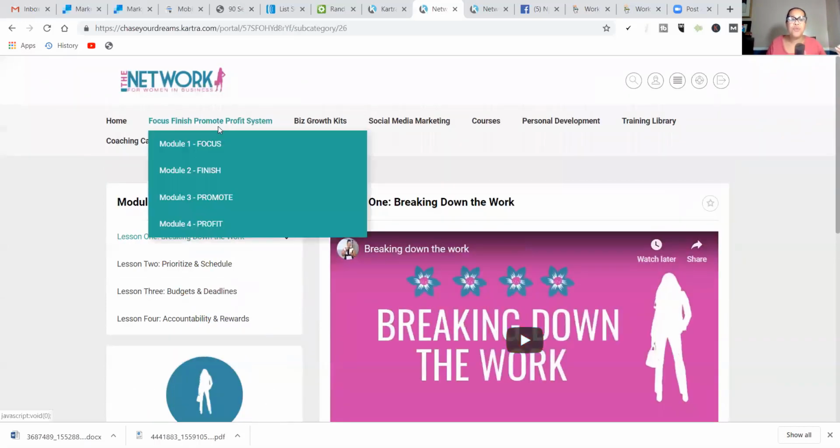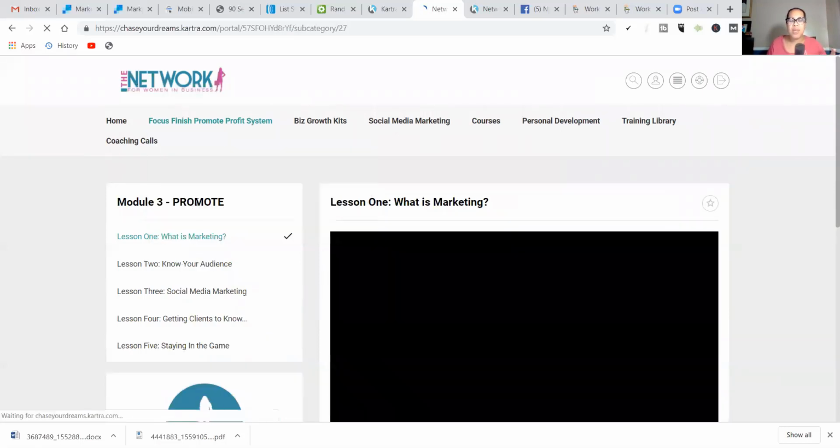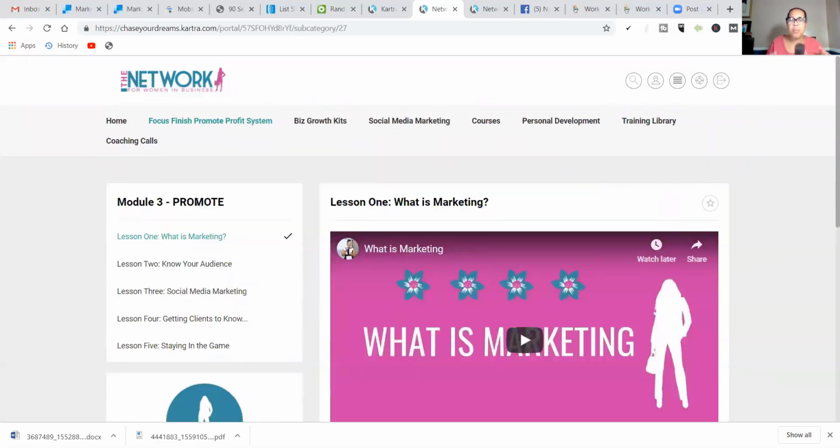So once you finish, you move on to module 4, because you will have put whatever the it is, whether, like I said, it's a coaching program package, an ebook, a book, or a course, then you'll be ready to finish it. And that's the finish section. And then once it's finished, you'll be able to promote it.